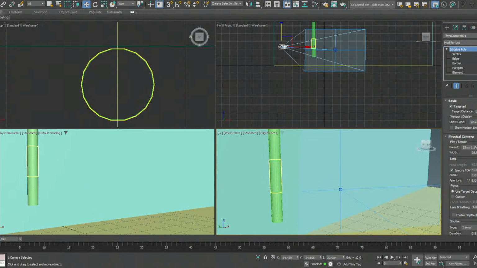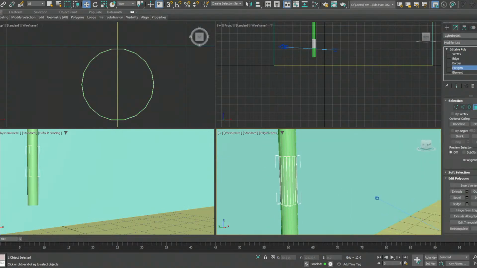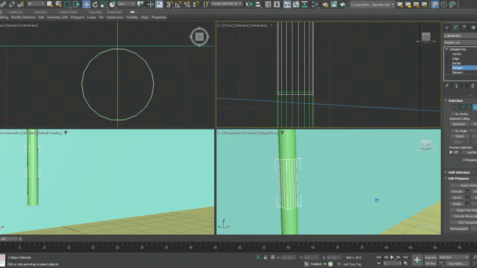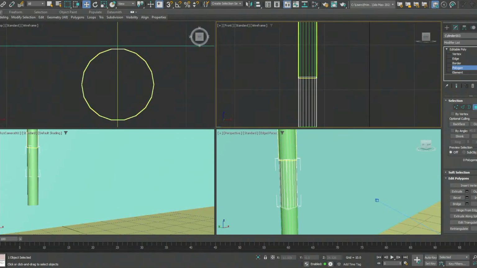So I'm going to select this duplicated cylinder, and if you look closely from the front, you could see that it's slightly touching the top and the bottom pipes or cylinders, if you may.